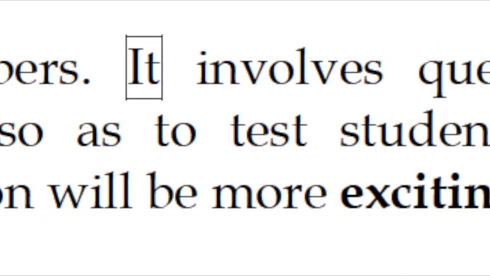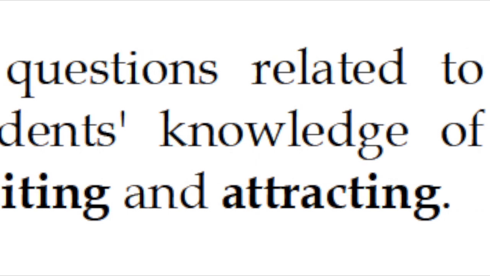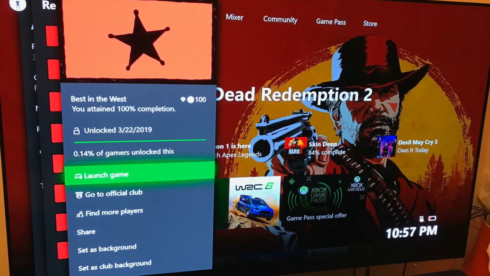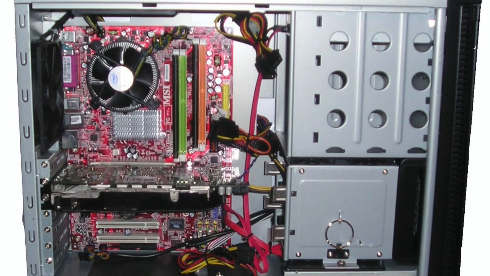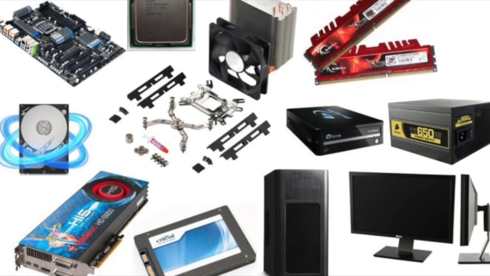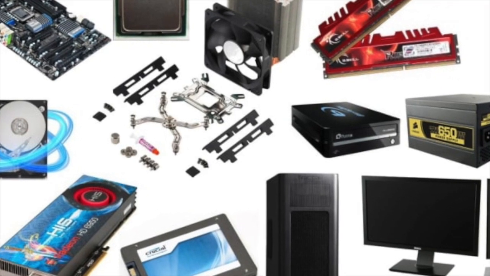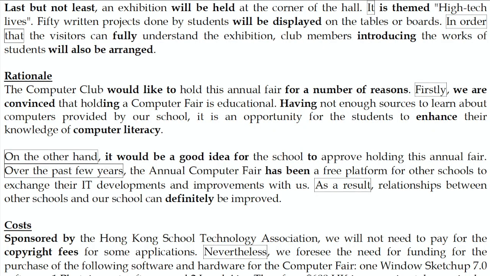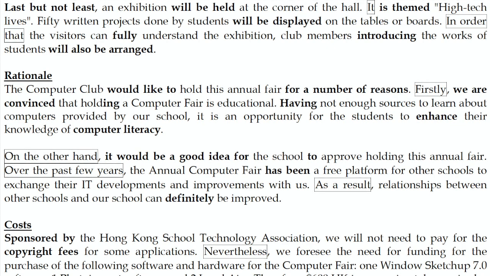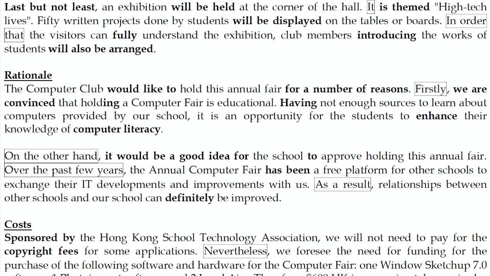It involves questions related to applications, online games, and computers' structures, so as to test students' knowledge of computers. Conducted in front of the public, the competition will be more exciting and attracting. Last but not least, an exhibition will be held at the corner of the hall. It is themed High-Tech Lives.